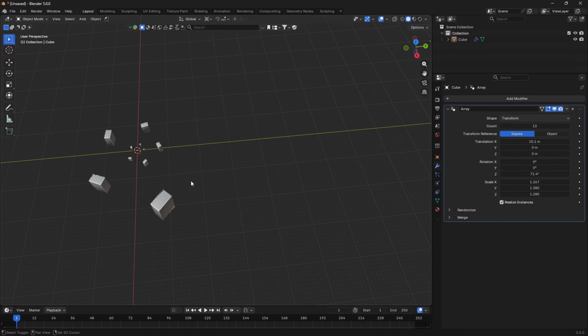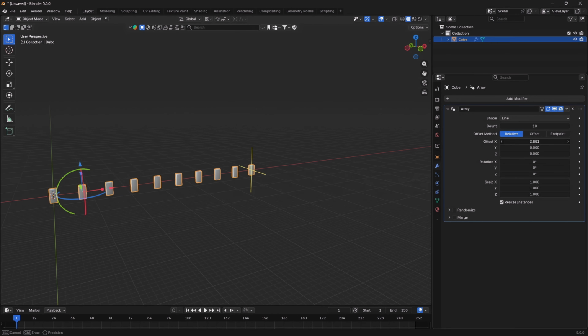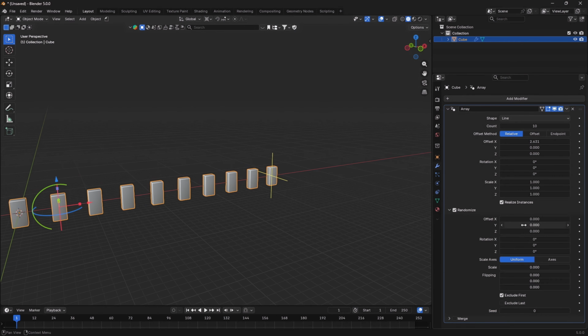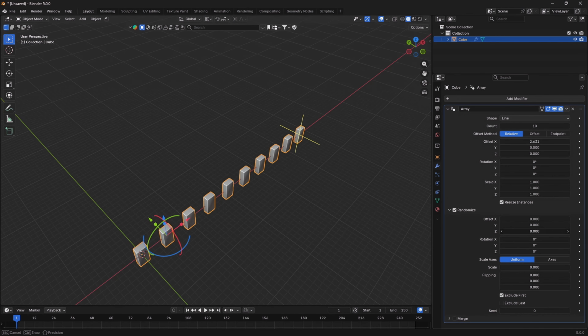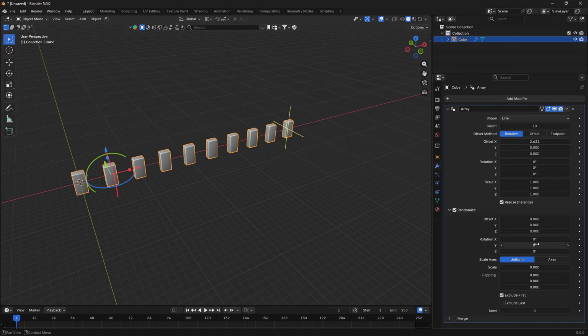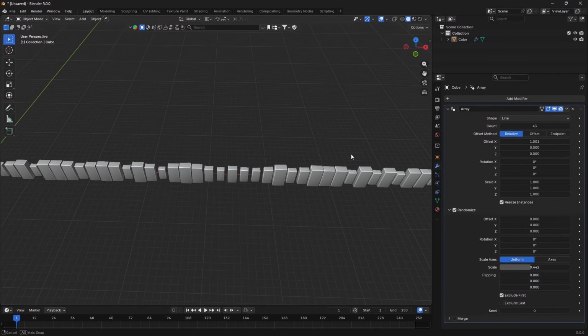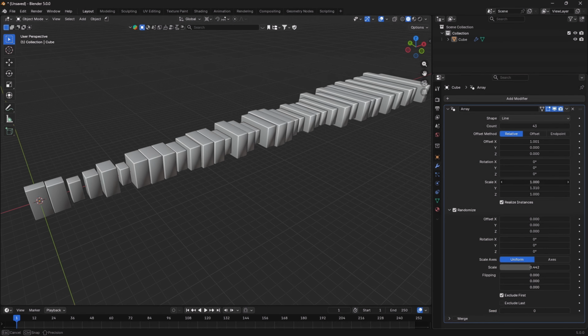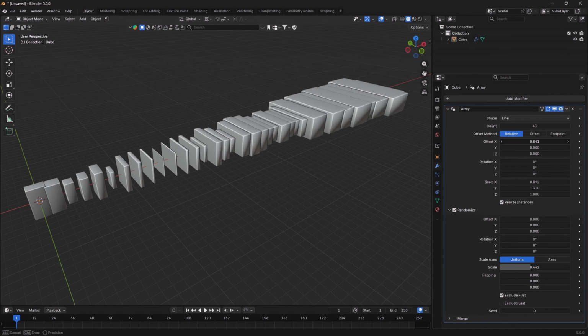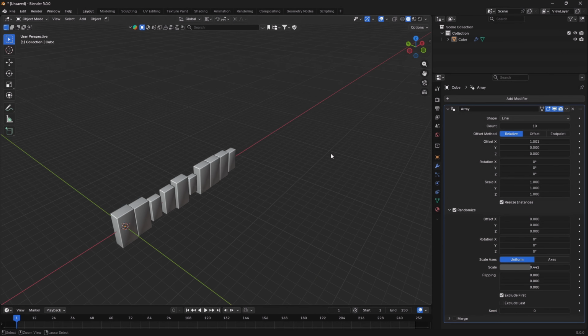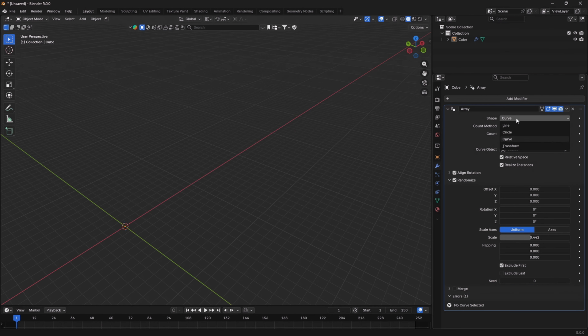Now let's look at Randomize, which is available across all the modes that we saw before. On top of everything we covered, you can even randomize the position, rotation and scale. And the key here is subtlety. Tiny values instantly break repetition and make everything feel more natural. You can even exclude the first or last object to keep your edges clean. Randomize gives us instant realism. I can see its use case especially while making a stack of books, a stone path or an arch, etc.